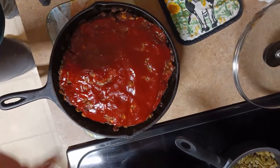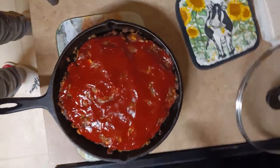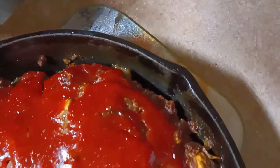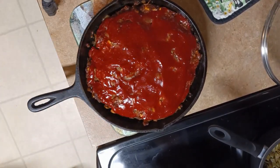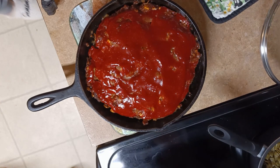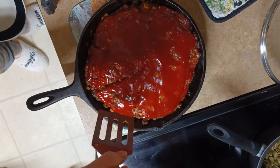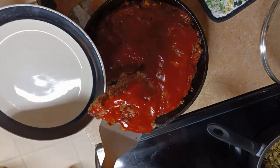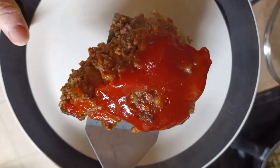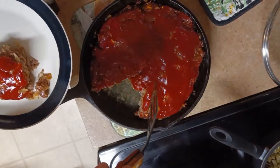This took around 40 minutes. Do you see how it's pulled away from the sides of the pan? That is what you are looking for. I'm going to cut a piece and show you it's done on the inside. This recipe comes from my wonderful mama — she's been cooking it this way for many many years, my grandma cooked it this way too. You can see there's no redness or anything.